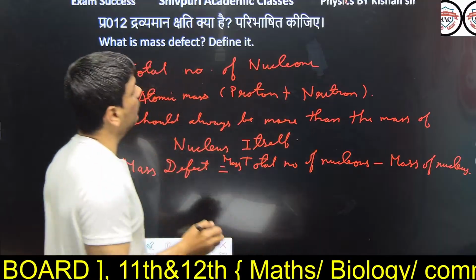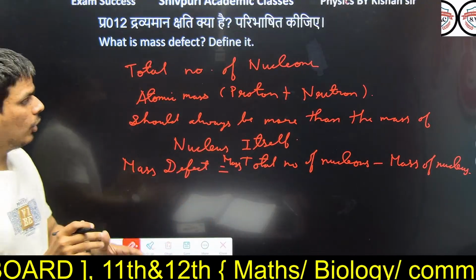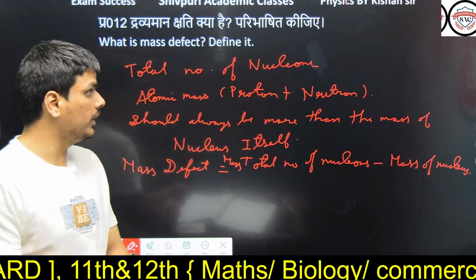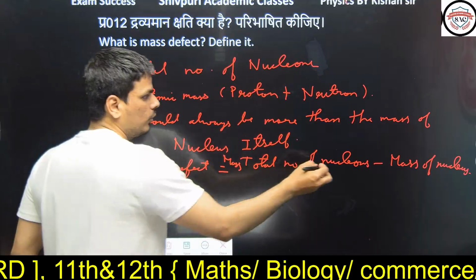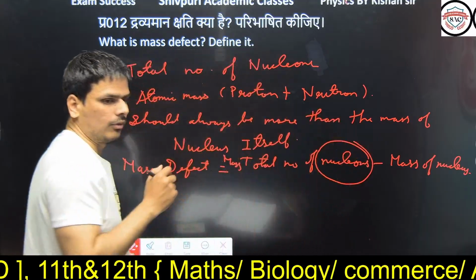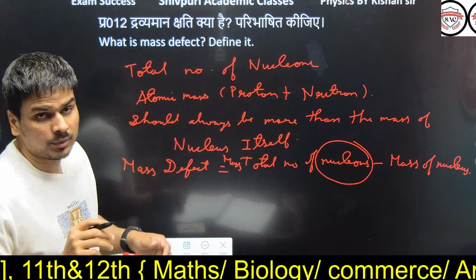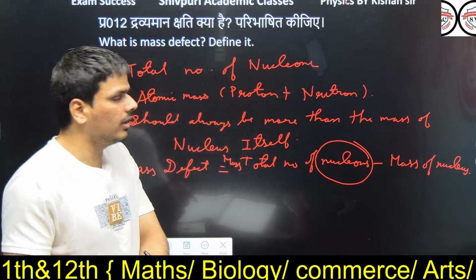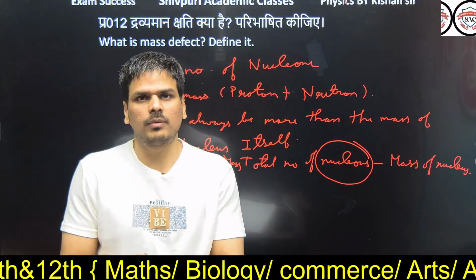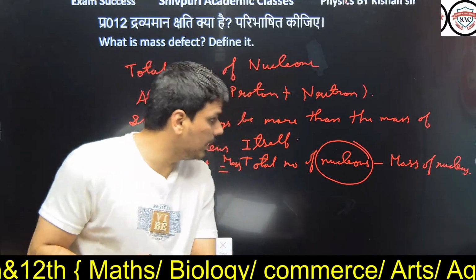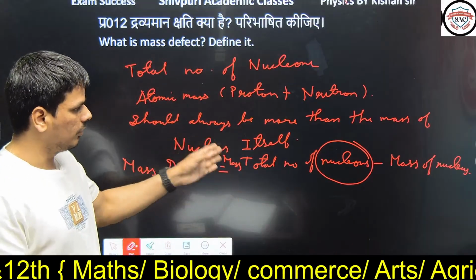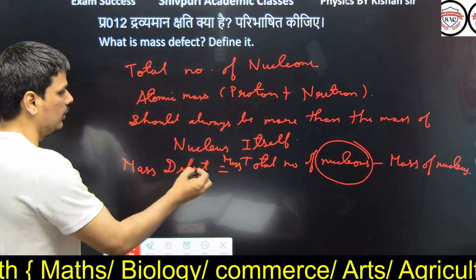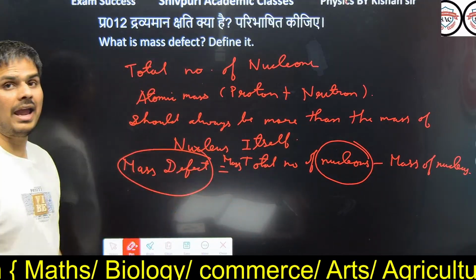So this is considered the mass defect, and because of the nuclear binding energy, there is a little difference between the mass of a nucleus and the number of nucleons in it, because when they combine by the nuclear binding energy, they emit energy in the form of binding energy. But this is the phenomenon: the mass of the total number of nucleons minus the mass of the nucleus is considered the mass defect of any atom.